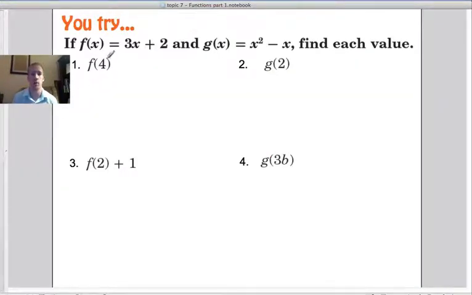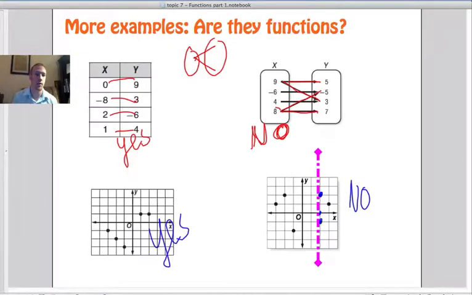Alright, now here is your final You Try. All you've got to do is plug these numbers into this. So just think of it as y equals, and then plug the numbers in and get a little answer. Here you have to plug it in first, then add 1 to whatever you get at the end. Here you're plugging in something with a variable, so you'll end up with a variable in the end. Alright, so this You Try, and this one.